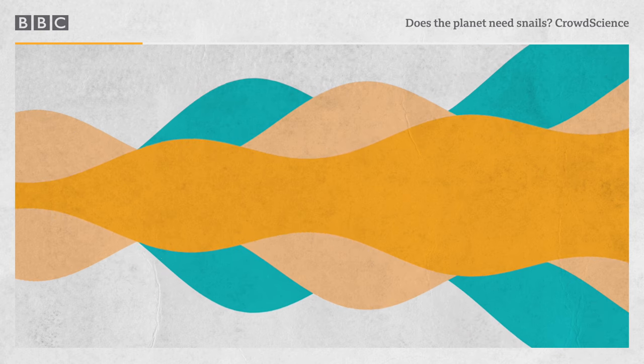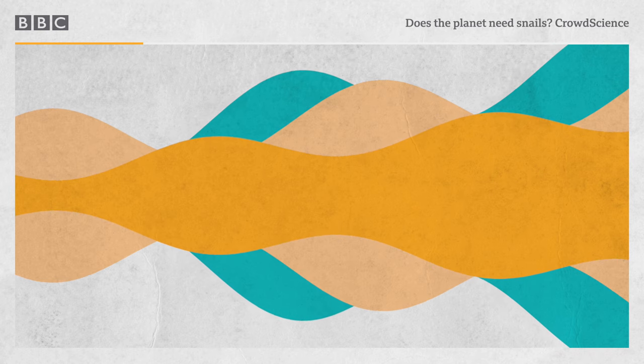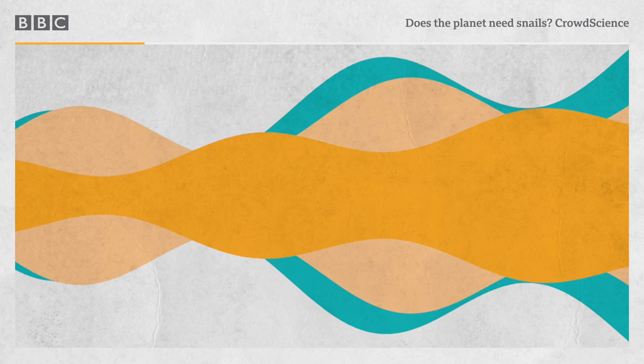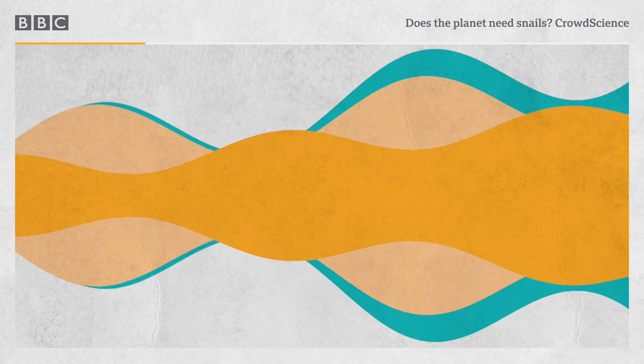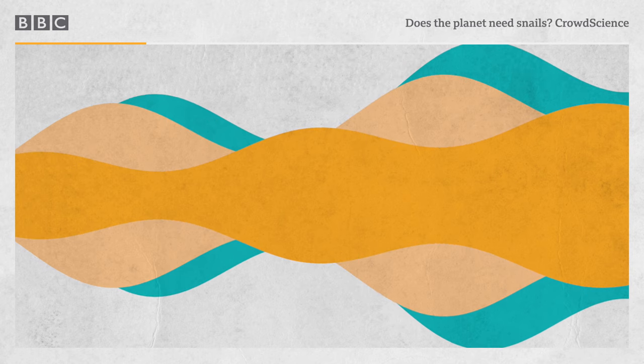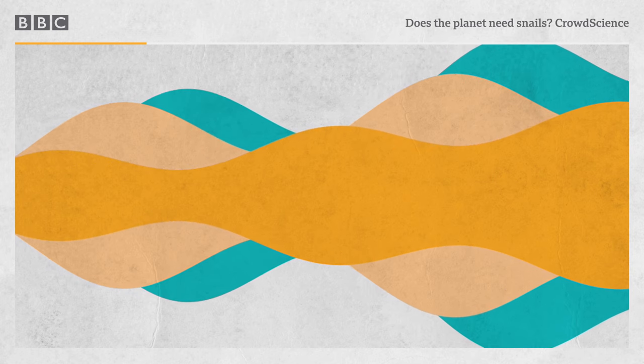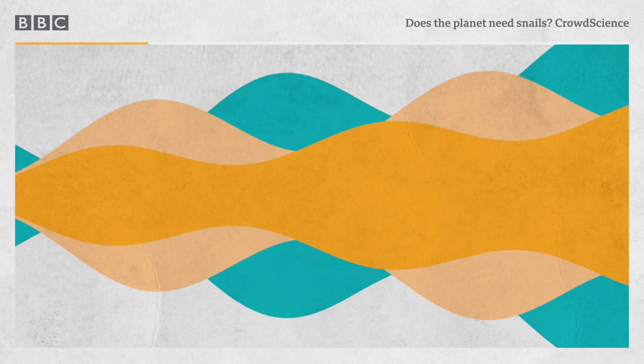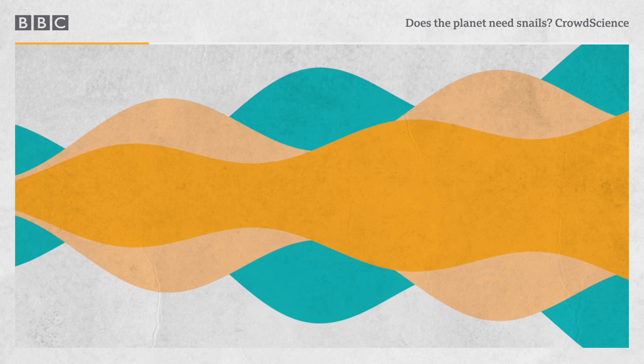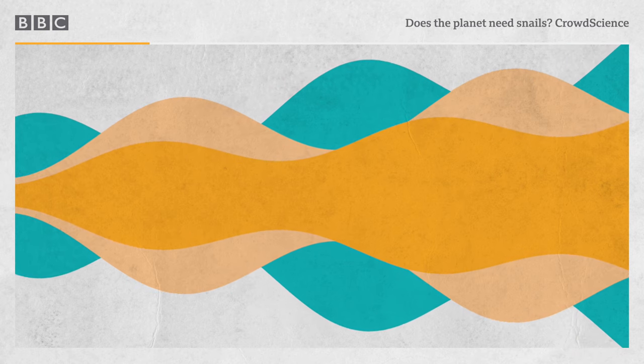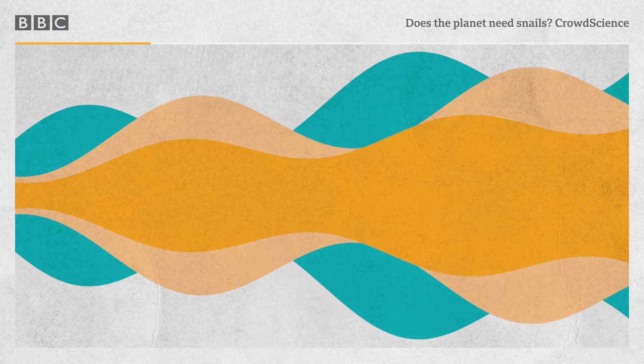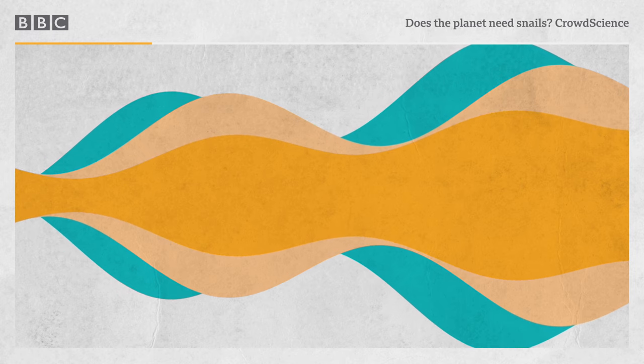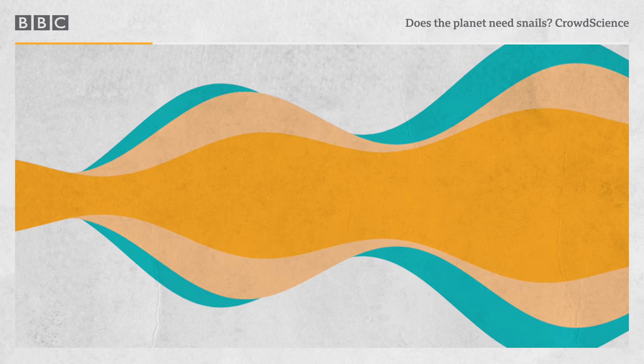It may have just died of old age or it may have been eaten by a predator. Snails do have a lot of predators. Birds in particular are quite reliant on snails as a source of calcium. They need that calcium to produce their eggs. But also a huge range of different invertebrates will feed on snails. So one we actually have present at Wisley is a glowworm, which is actually a type of beetle despite its name. And the larvae of that beetle bite the snail and inject a venom. And then they'll just ride around on the shell until the venom paralyzes the snail, then come back down and feed on the soft, fleshy parts of the living snail.